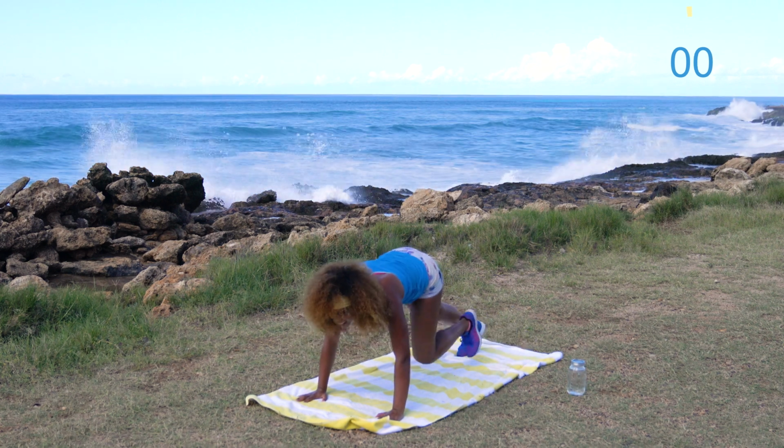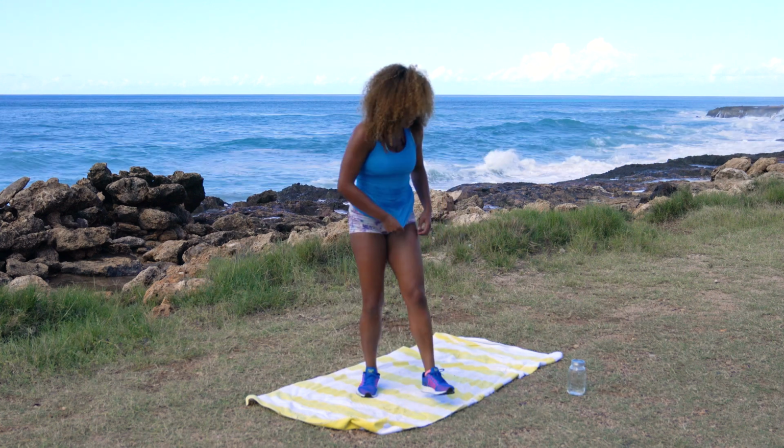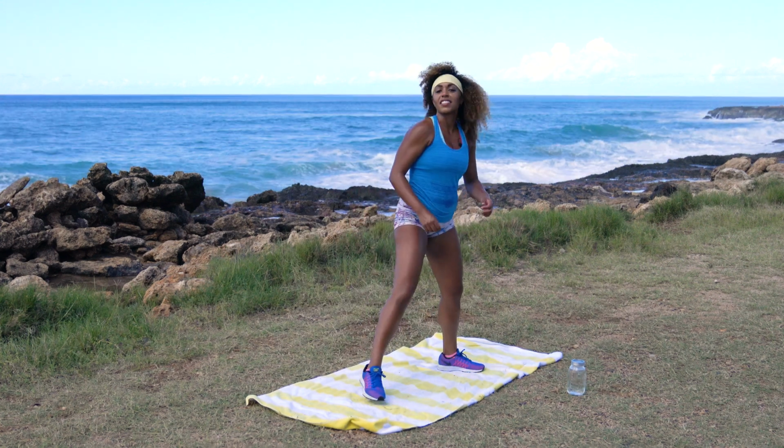Good team. Perfect. Go ahead and pop back up. We'll come right back into those sumo squat pulses. Last exercise. 30 seconds on the clock, team.